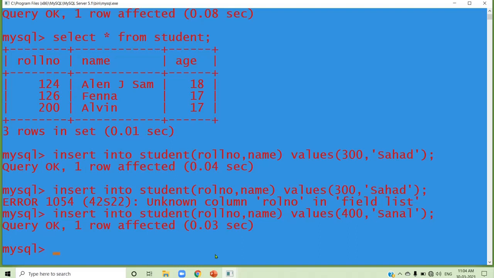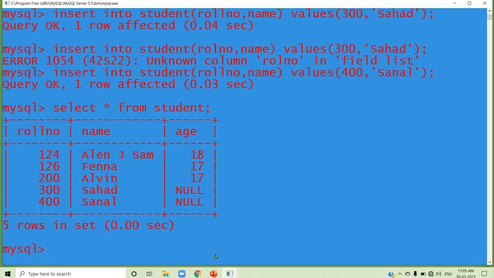How can you see the records? Can you say the query? How can you see the current content of the table? Yes, it is select star from student. Select star from student. Just press the enter key. You can see the content of the table here. The entire content of the table will be displayed. So that star means all the attributes. That star represents all the attributes of that table. Yes, all the attributes will be displayed there.